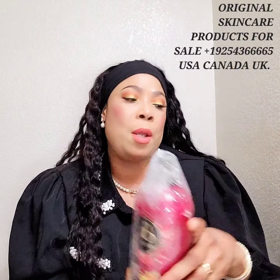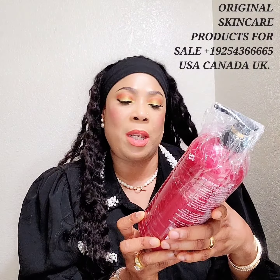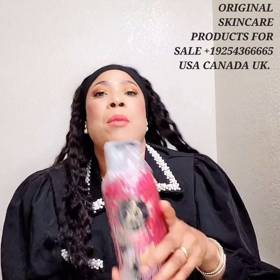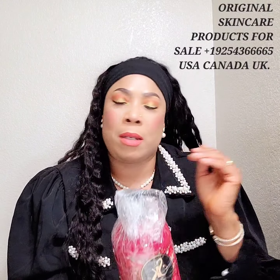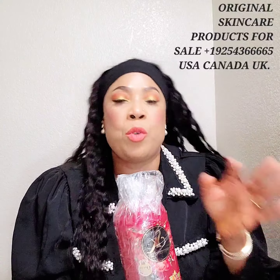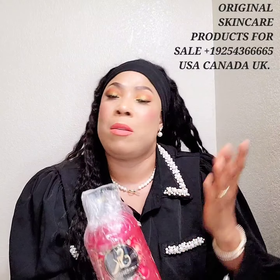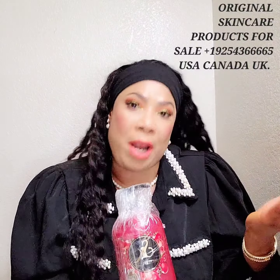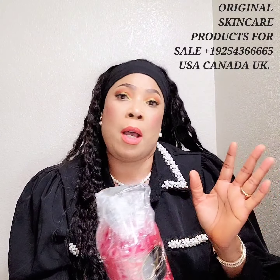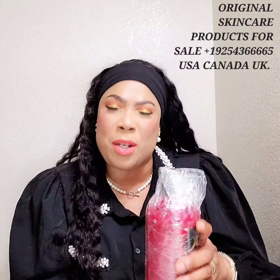Truth be told, this is how it looks. This one is the Duchess Glow Glutenberry Vitamin C and Collagen with Kojic Acid. And FYI, they are all whitening shower gels. But like I said before, I don't want to repeat myself: use it together with your whitening product to get that whitening effect. On its own, it just might give you a shade or even brighten your skin. But it does help with impurities, discoloration, stretch marks, cellulite, and it's anti-age and it nourishes the skin.